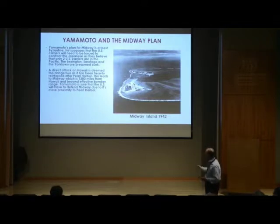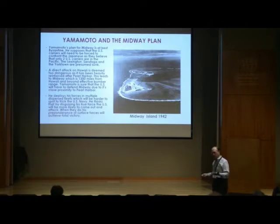And so Yamamoto is positive that this will be the way to get the U.S. fleet out to fight, because that's what he wants to do. He wants to destroy the U.S. fleet. So what he decides to do is to trick the United States. Hey, I'm going to fool these guys. I'm going to disperse my forces all over the place. And then they'll see one force, but they won't know that there's other forces trailing behind, lurking. And the other plan is that once he knocks out Midway, he will have taken away our ability to do reconnaissance. And he feels that this certainly will be the way to get our fleet to come out, and then his big surface force, he's bringing out all his battleships, all his cruisers, everything he has, is going to come in and smash the U.S. fleet.